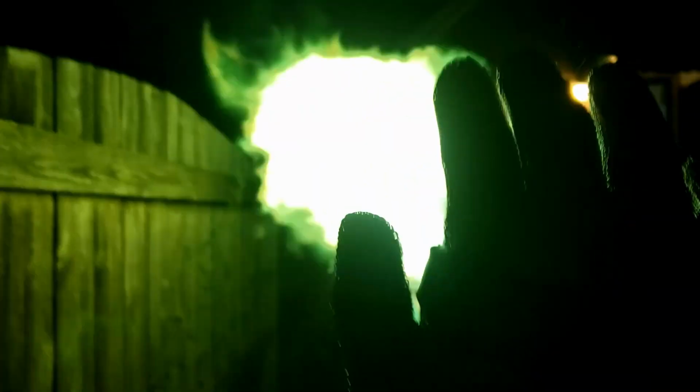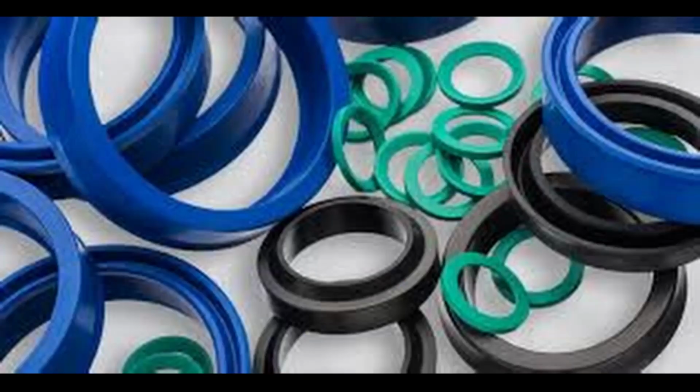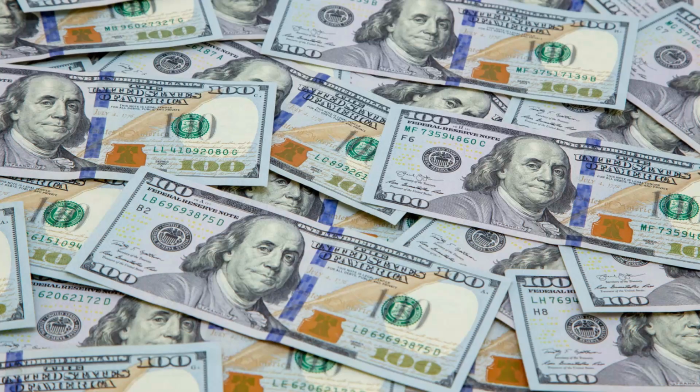That is to say, you can manipulate and create plasma in the palm of your hand as long as you have sufficient protection. Now, what can protect you from lightning, you may ask? Well, that's pretty simple. An insulator. Depending on the voltage applied, you can use various kinds of insulators, whether it be a plastic or a rubber. However, when designing something for your hand, you want to still maintain mobility, so silicone or rubber is obviously the best choice. There are plenty of insulating gloves designed for high voltage applications, but they tend to be fairly expensive. I elected to go for the cheaper route when first testing, but boy was I mistaken.